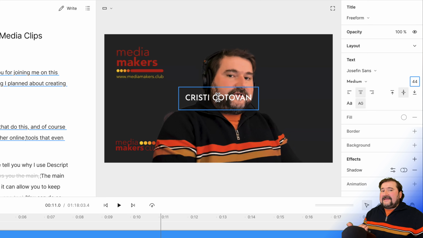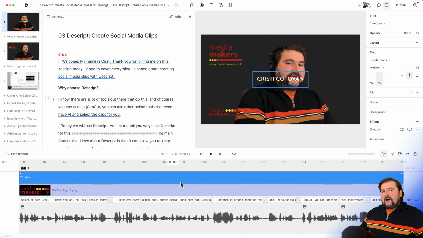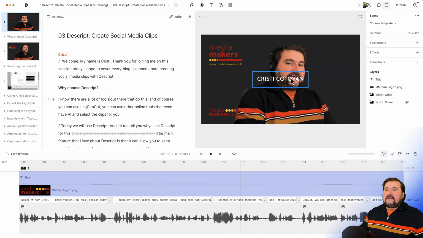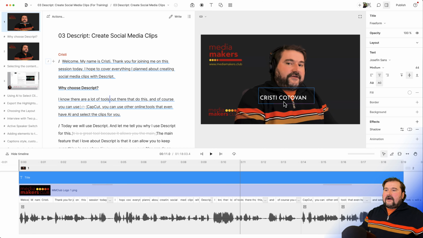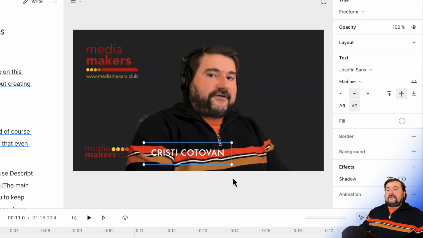Again, before I add any animations, I need to move it in place. So as you can see again, because I added this object to my scene, it just makes the title span the entire scene. So I don't need to do anything to change its duration or anything like that. So I'm going to click away and click on it again and move it down in the position I want it to be in the final stage. So I'm also going to make the text element not so tall. So it's going to kind of match whatever the logo is doing. And yeah, just make sure that it aligns nicely visually like that. Here we go. So that's my name right there.